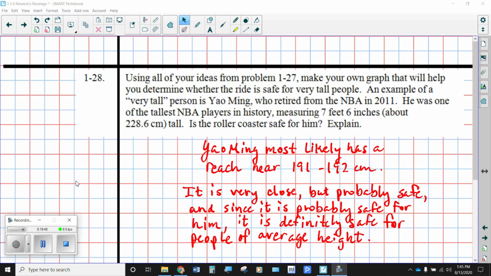All right, so thank you very much. I want you to head over to the homework and make sure that when they ask you to create a scatter plot or graph things for your homework, please be neat and orderly with it. Make your graphs complete and copy down the information from the table, just in case you have to make corrections or you feel like you made a mistake. You'll have your work shown.